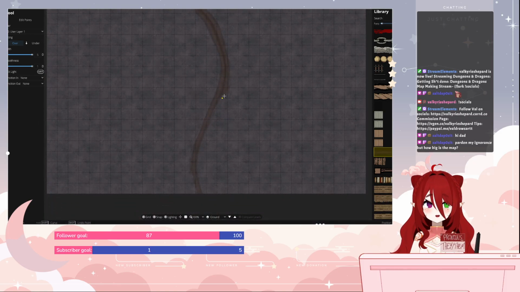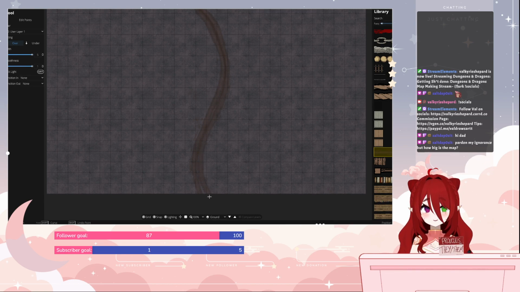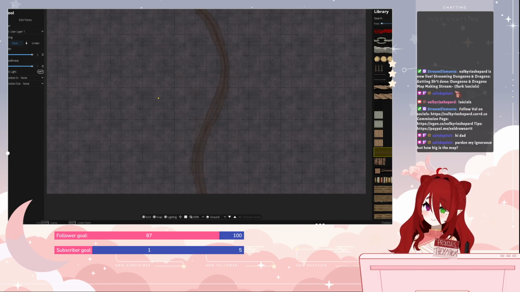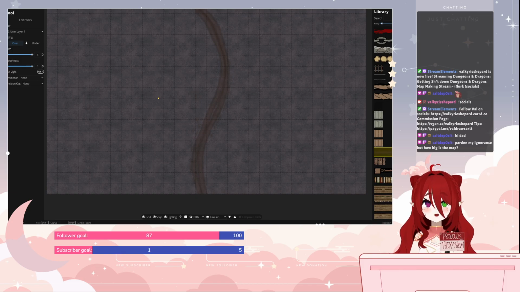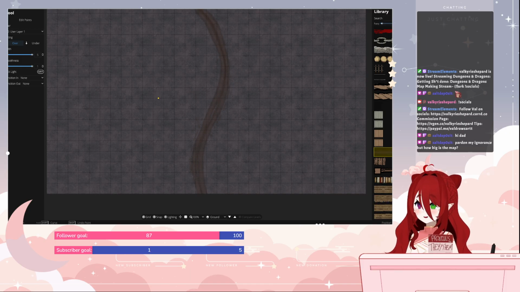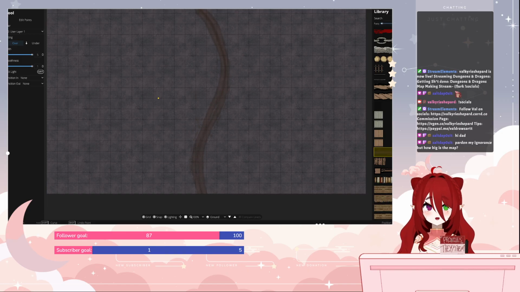I made it 30 by 30 squares. Let me see what that ends up being with an old map. In Dungeon Draft, and for reference, 1 square is 1 token. A person-sized token fills up 1 square.